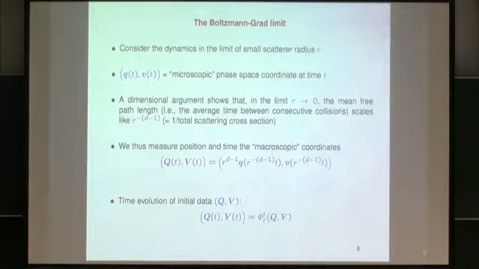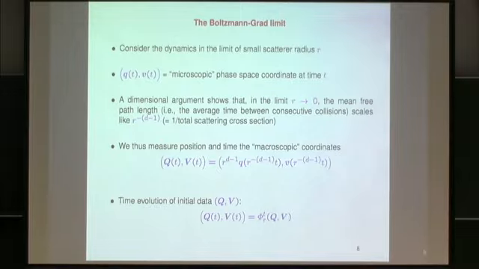And you can calculate the mean free path length, and the mean free path length grows like r to the minus d minus 1. This is exactly the cross-section that you see when you are approaching a particle. So this is just the hyperdisk of dimension d minus 1 that your particle sees. That's the total scattering cross-section of an individual scatterer. And one can show, and this is of course classic, that the mean free path length is exactly proportional to 1 over that cross-section.